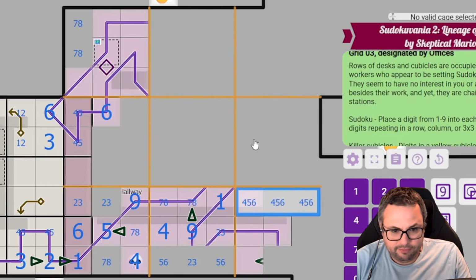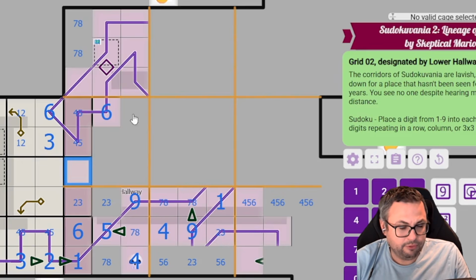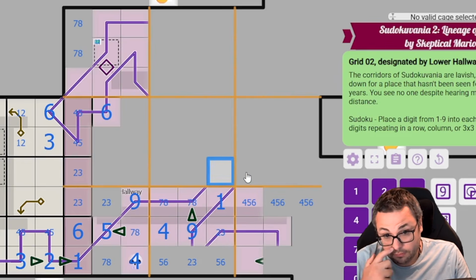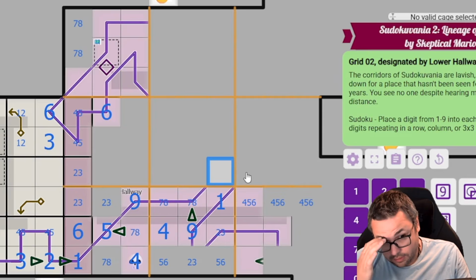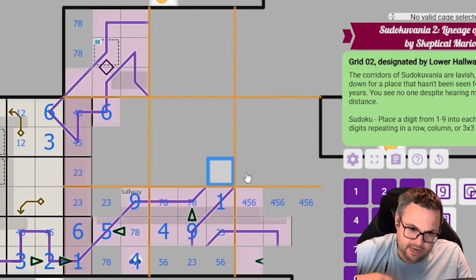Okay, these are 4, 5, 6. Makes this kind of interesting. Let's see. Oh, this is a 2, 3 just by the column, I see. Trying to see if I know anything about 9s. I don't think I know anything about 9s yet.